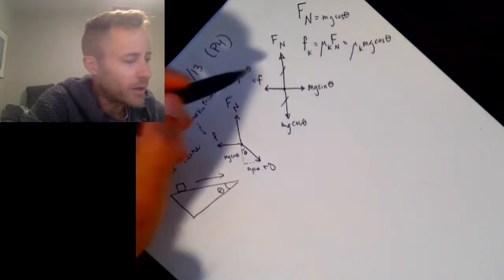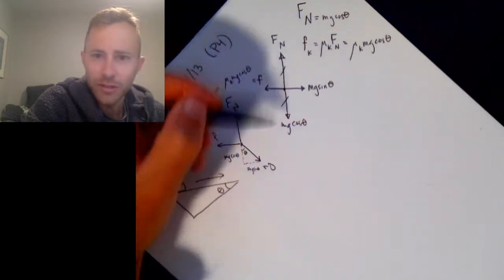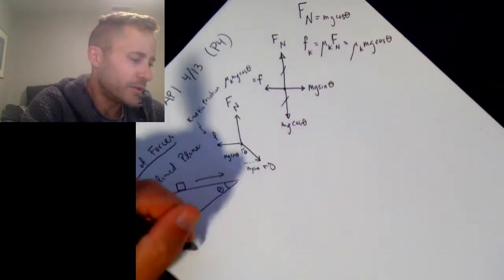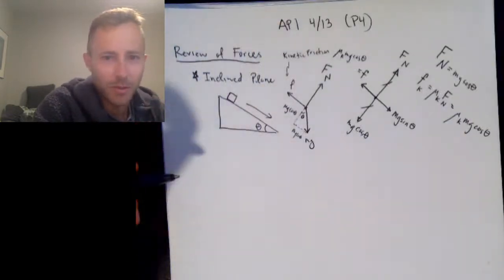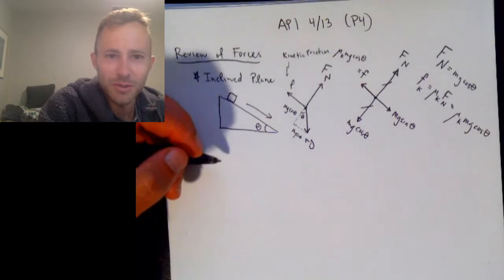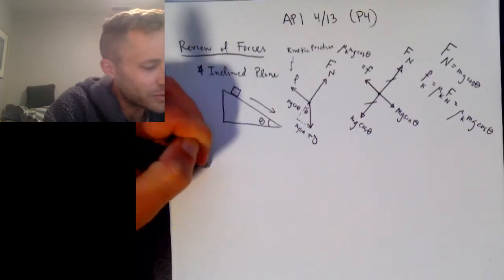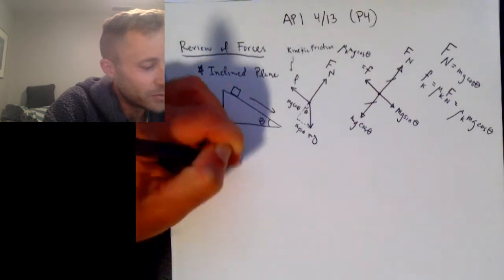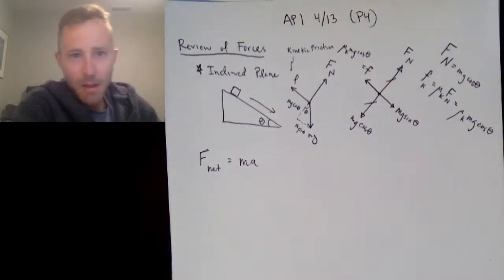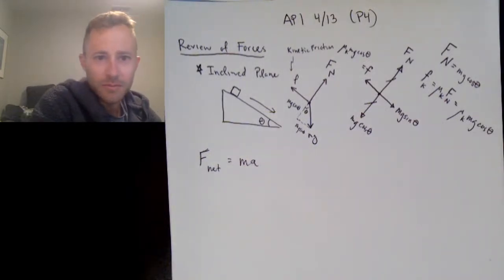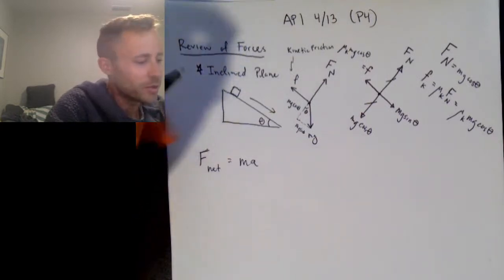So now what we do is these two forces cancel out. So what that means is, I'm going to rotate the piece of paper back to its original orientation. And so to figure out what the acceleration is, we want to do Newton's second law. This is the most important equation in all of beginning physics. Probably the most important equation in all of physics.